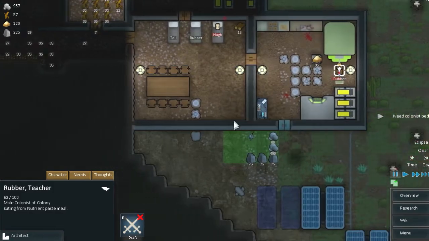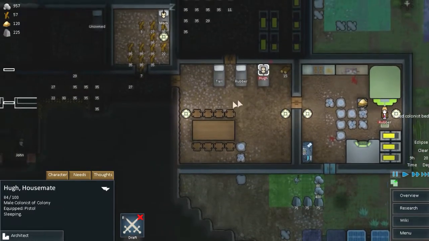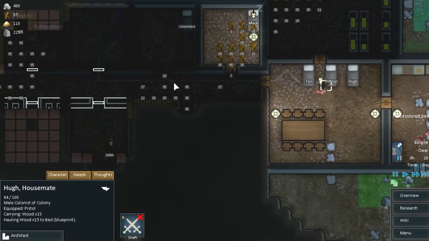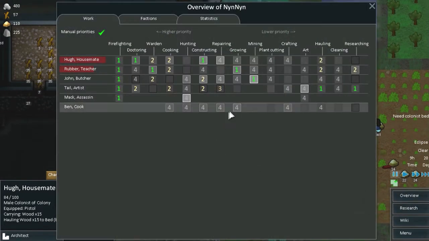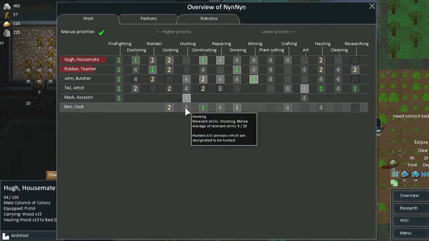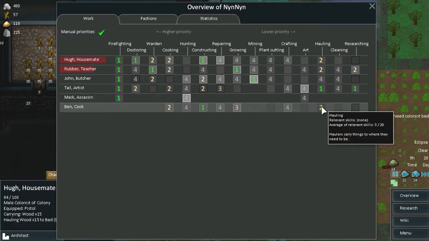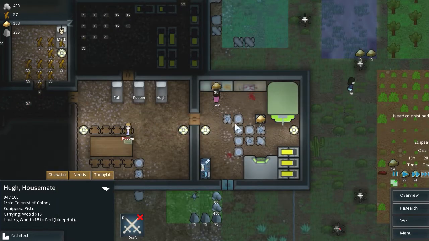Alright, so, cool. So we actually have another guy, which will mean one of these beds will have to be made. Hugh, can you come and make this bed, please? So, this guy, Ben the Cook! Can you do a lot of construction? Some growing. Some cooking. What are you at cooking? 2. Oh well. A lot of hauling will be nice as well. So yeah, if you can make those two a priority, it will be grand.